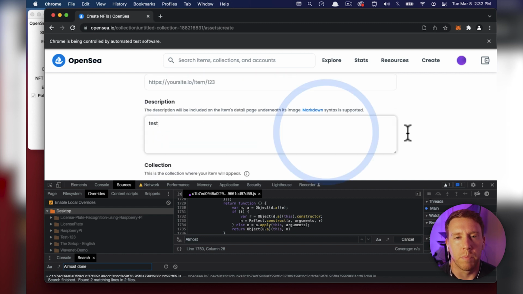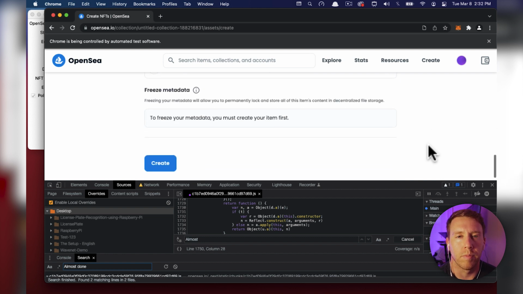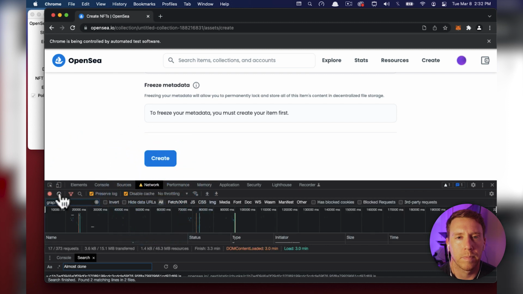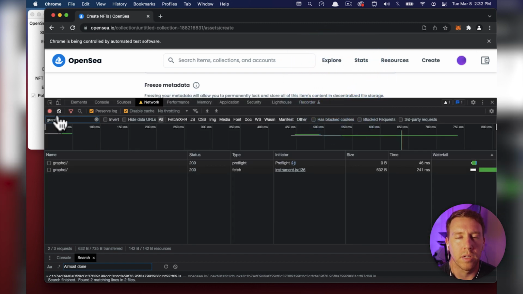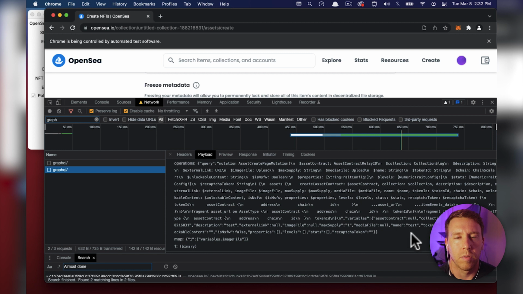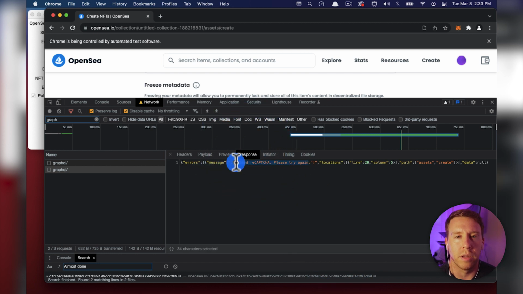The problem is the back end still throws an error because they're actually doing CAPTCHA the right way. So we got past the CAPTCHA modal, but we still got the back end error. If you look at this network request, you can see it's posting the Captcha token. When we create the asset, it's posting the Captcha token, and you can see it's blank here. And in the response, it says failed Captcha.